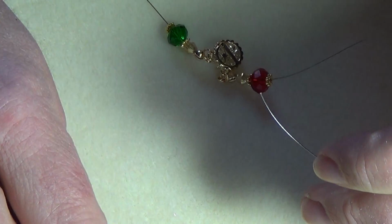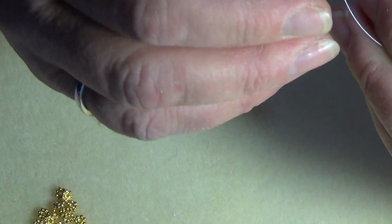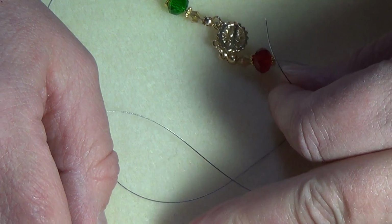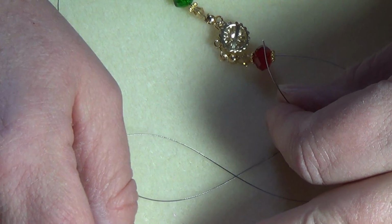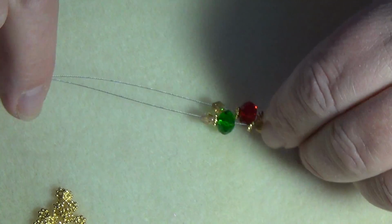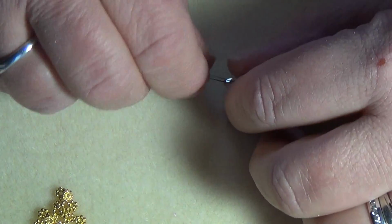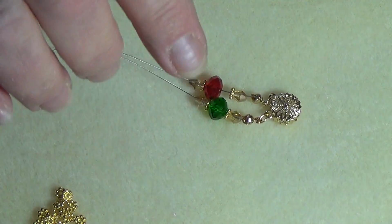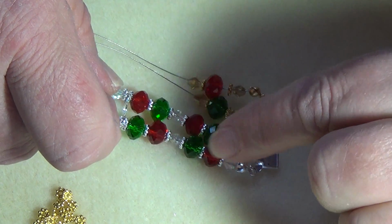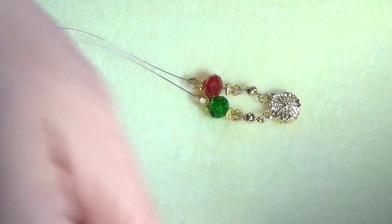Like so. Another 4mm bicone crystal on each. Okay, come on. Alright. Now this is where the difference has come in play. Because here we've only stuck one group of the 8mm in here, as opposed to here we stuck in 2 groups. See what I'm getting at here? So instead we would have put in 1 here, so there's 2 gone and there'll be 2 gone here.